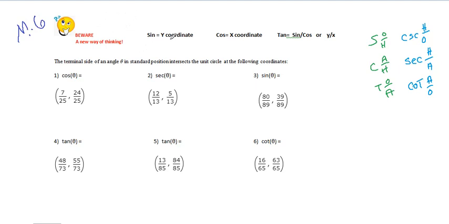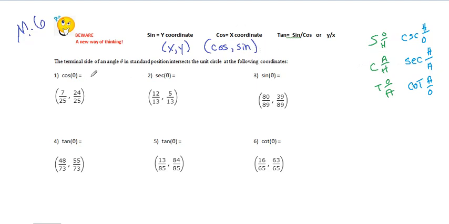Anyway, what we're going to be doing here is the new way of thinking. Rather than an XY coordinate, what you guys have done forever, we're going to be thinking of that as cosine and sine. So it's not that difficult. And I've written the ratios out to the side here as a reference because I always need a reference, and maybe you guys will too.